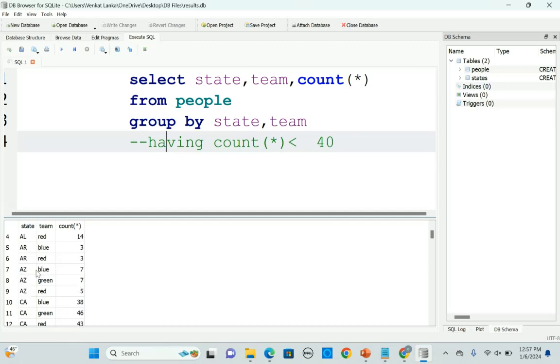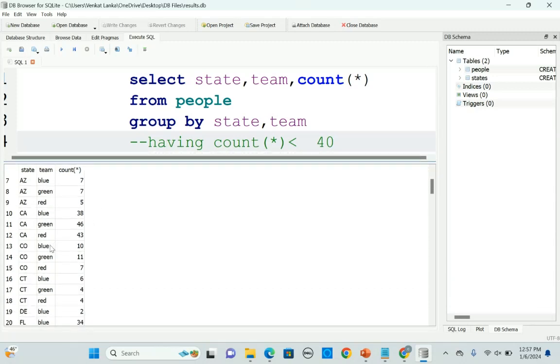For Arizona, we have three teams again: blue, green, and red. For California also, we have three teams, blue, green, and red. For Connecticut also, we have three teams. For Delaware, we have only one team, which is blue. For Florida, we have three teams: blue, green, and red. For Georgia also, we have three teams.